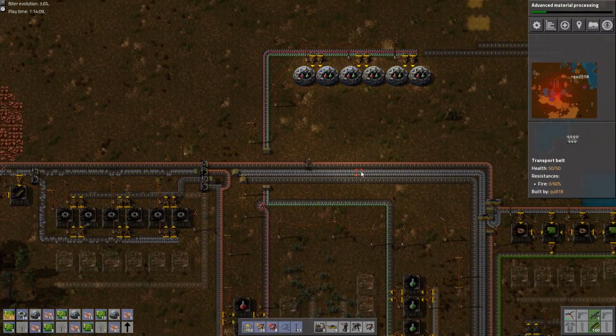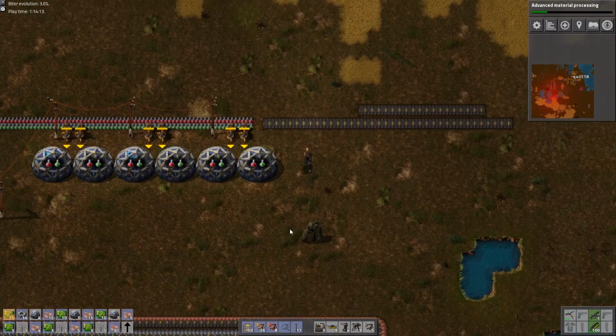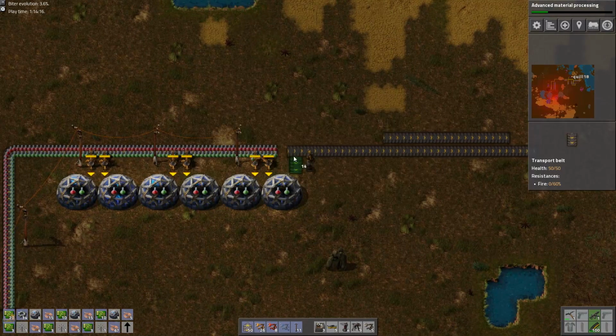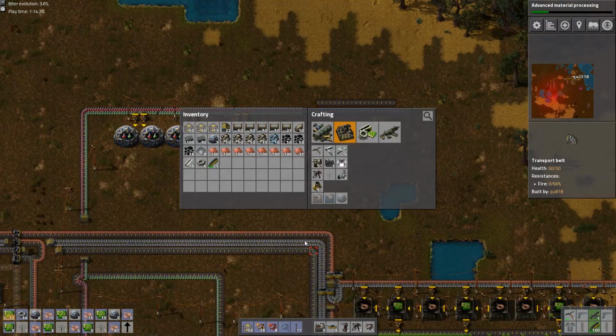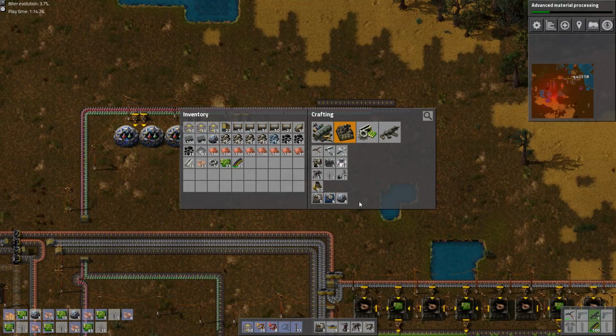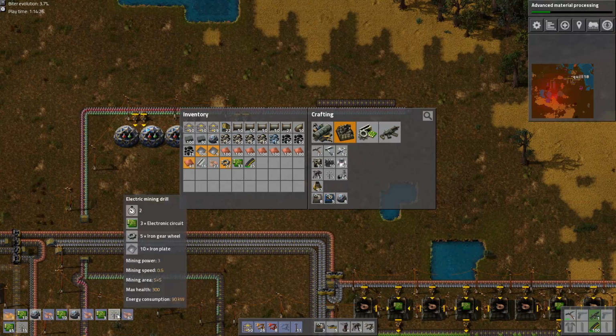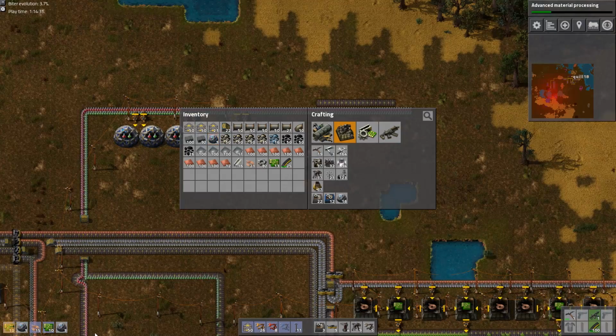Although I think that just throwing more drills at the problem isn't going to be sufficient, because I strongly suspect, in fact, that we will just be hitting a throughput bottleneck on our conveyor belts over here. So I'm going to do that, and because we're building them individually, that'll be a little faster to place, right? Again, sort of queue one up at a time.